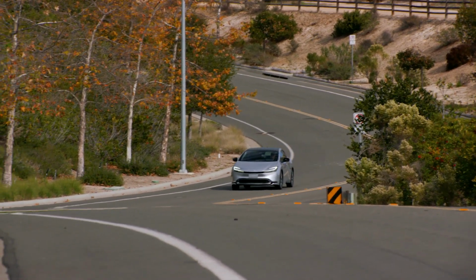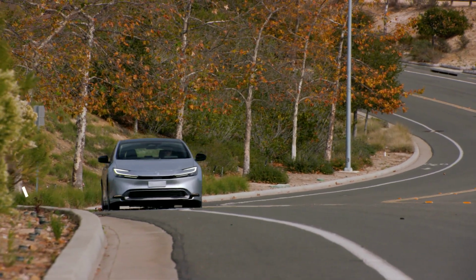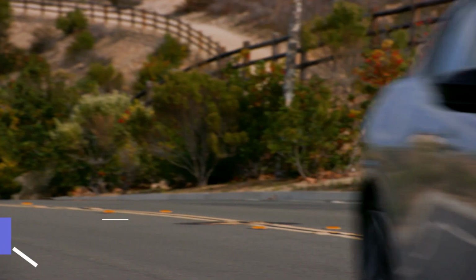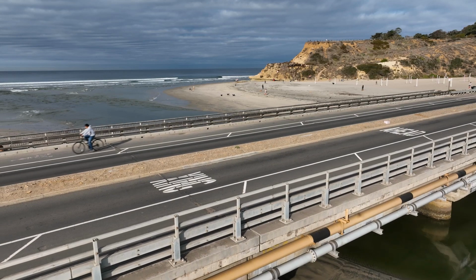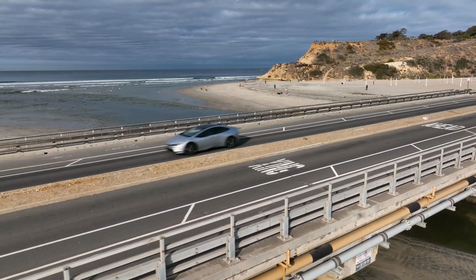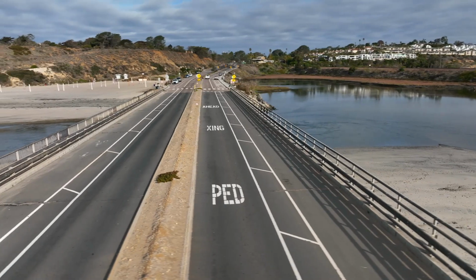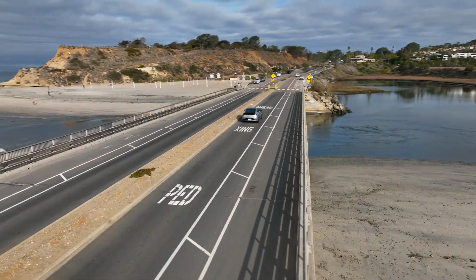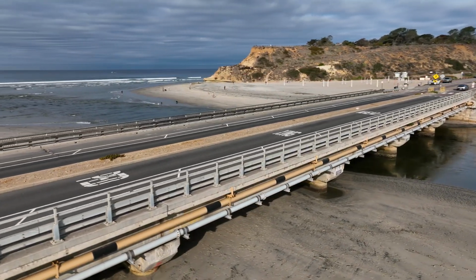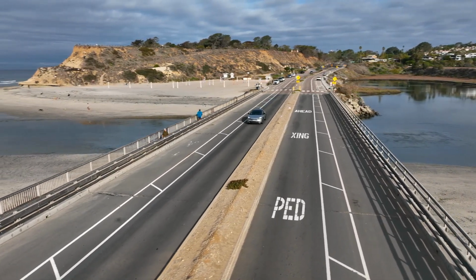So to round up the 2023 Toyota Hybrid Prius, we wanted to quickly take a look at the specifications for the Toyota Prius Limited, because we've talked so much about the other models for the year. For 2023, it comes with a front engine, front wheel drive, 5-passenger, 4-door hatchback, a very sleek and unique vehicle. Very beautiful. Priced at about 35,000 for the Limited. Of course, you will always pay a little bit more than that, probably about 37,000 at the dealership.